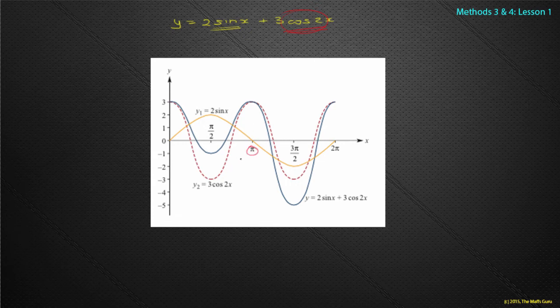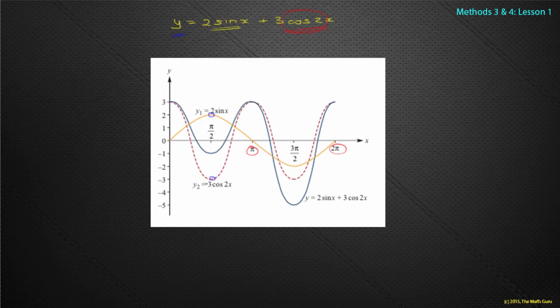The cos 2x curve is in red. And as again we're expecting, if we follow the curve, we find that in this situation it has a period of pi, and there are two of them fitting in the space of the 2 pi. A maximum of 3 and a minimum of -3, and so that all seems to fit really nicely.